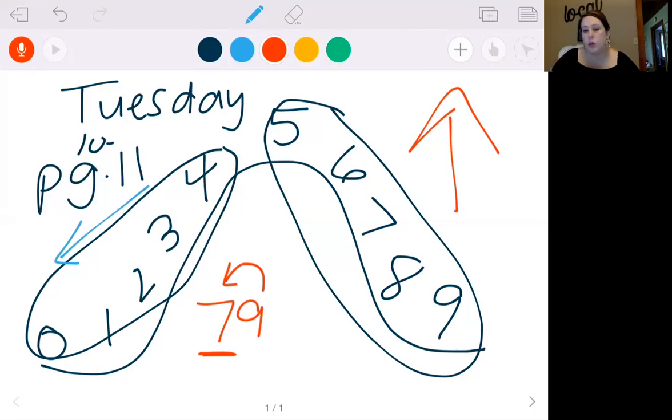So if we look at our little roller coaster, we know that if this number right here is a 9, or it's a 5, 6, 7, or 8, we need to round up. So the number to the right tells us what to do with the number we underlined. Since it is a 9, we go up. So the 7 turns to an 8, and everything after it turns to 0. So what that means is 79 is closest to 80. They want you to know whether 79 is closer to 70 or 80, the nearest 10. 79 is really close to 80, so when we round it, that's what it rounds to. So let me erase this.